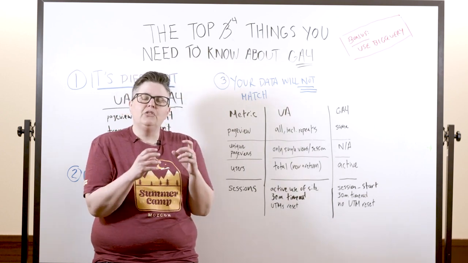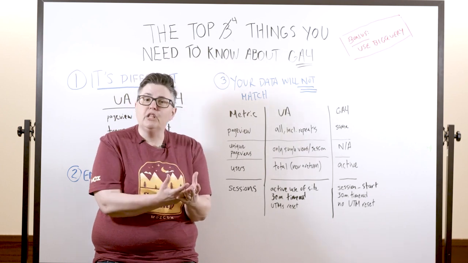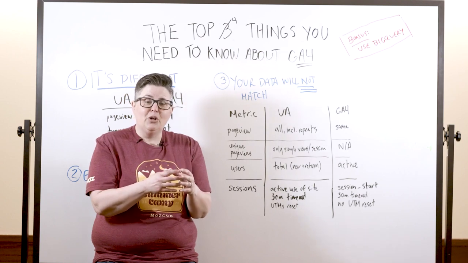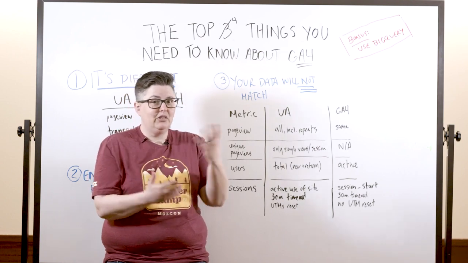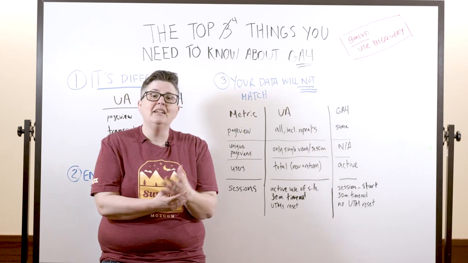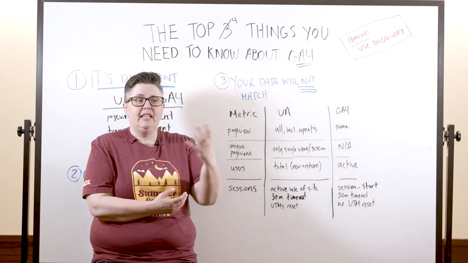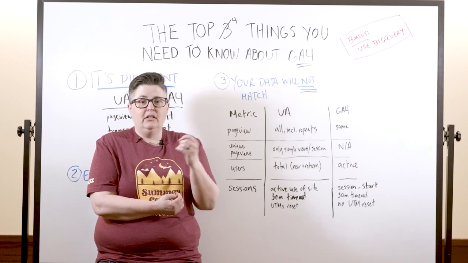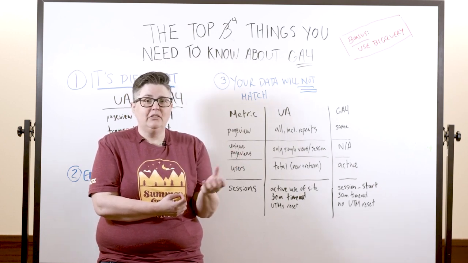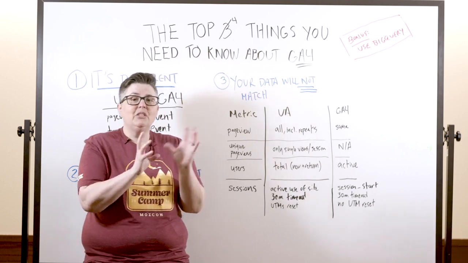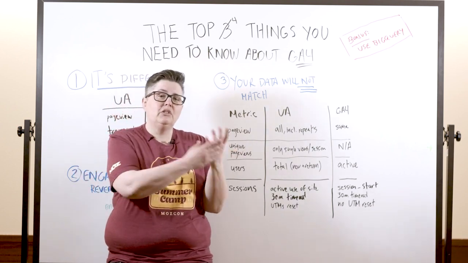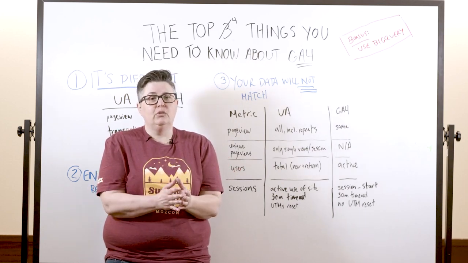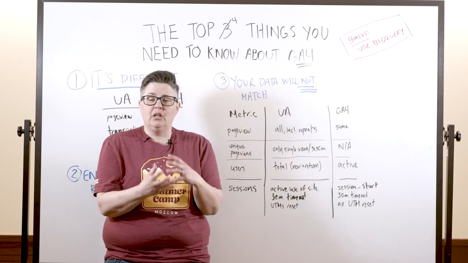And the reason why is because GA4 has some thresholding applied, so you don't necessarily get all the data out of GA4 when you're actually looking at reports in it. And this happened to me actually just this morning before I recorded this Whiteboard Friday. I was looking to see how many people engaged with the form on our website, and because it was a relatively low number, it said 0. And then I looked at the data in BigQuery and it said 12. Like, that amount could be missing from the reports in GA4, but you can see it in BigQuery. And that's because of the thresholding that's applied. So I always recommend using the BigQuery data instead of the GA4 data.